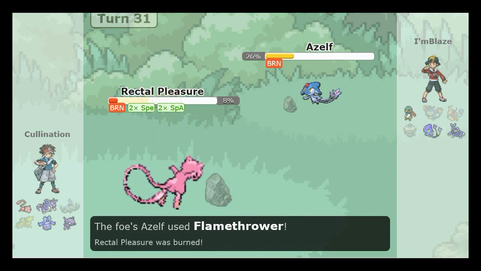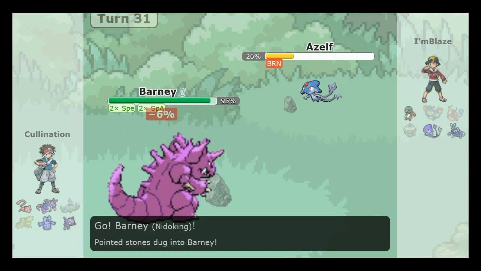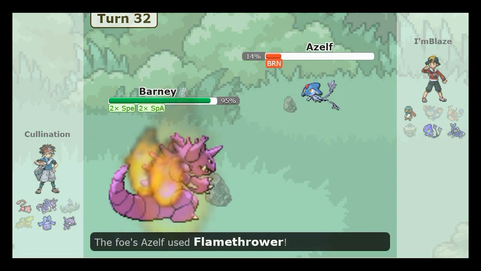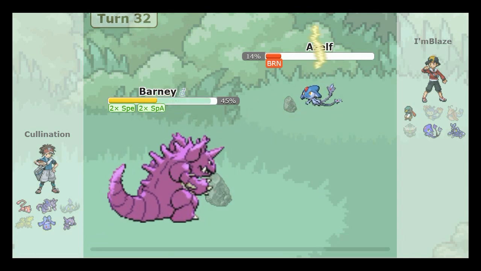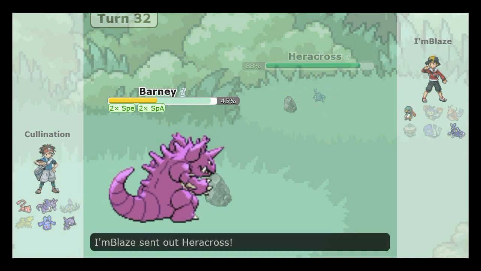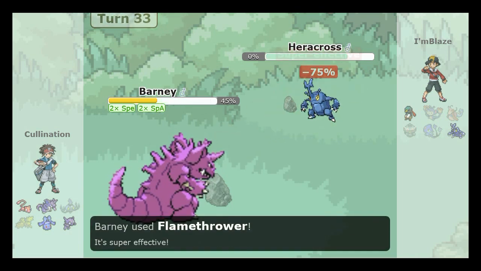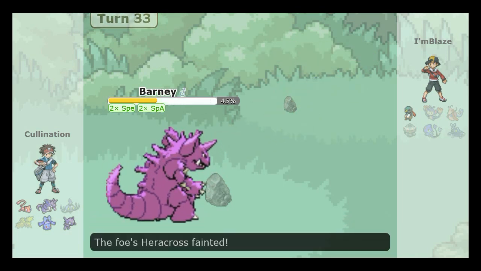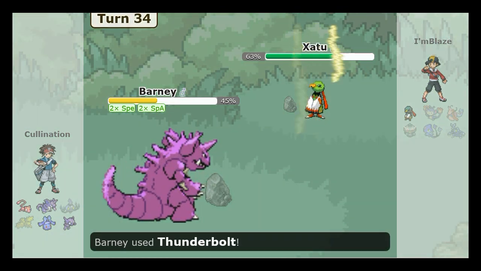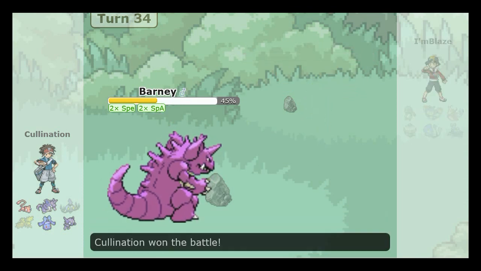I get down to about 8% after another Flamethrower, but I get the Baton Pass off, so I'm going to switch into my Barney, who is deadly. And he's just going to finish off this team. And he absorbs the Flamethrower pretty easily. It does over half of Barney's health, but that doesn't matter. He gets rid of Azelf very easily. Flamethrower on Heracross takes him out very easily, and all he has left is Xatu, who takes a lot of damage from Stealth Rock because he's weak to Rock, and we can finish this battle off with a Thunderbolt, and that's it for this battle.